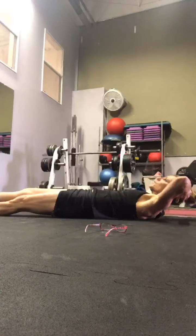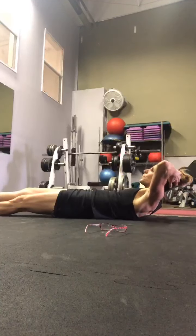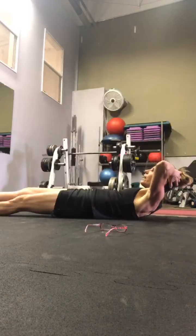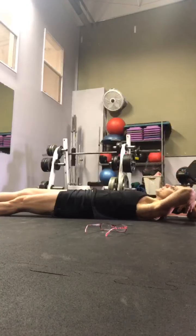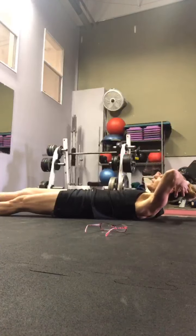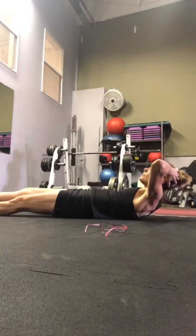You'll notice that you're feeling a little differently. Maybe that right side is a little more fatigued than that left. Good. 5, 3, 2, 1, that's 6, 3, 2, 1, that's 7, 3, 2, 1, that's 8, 3, 2, 1, that's 9. 2 more.